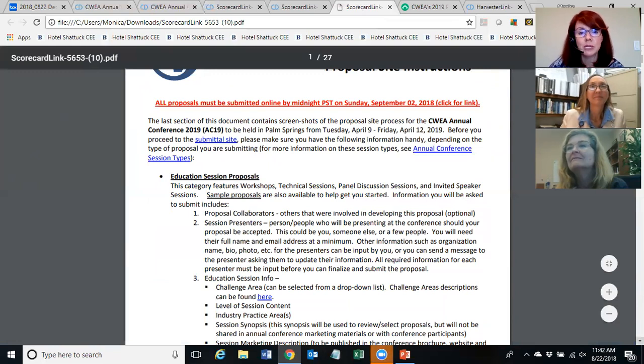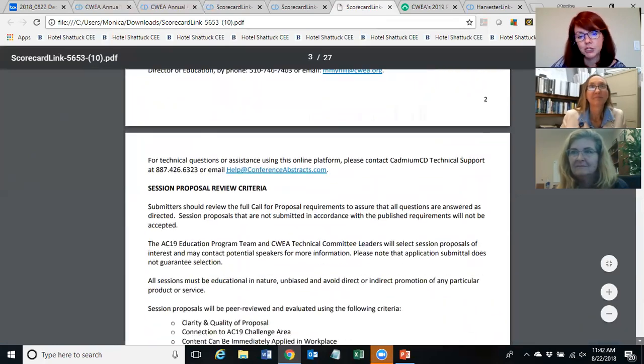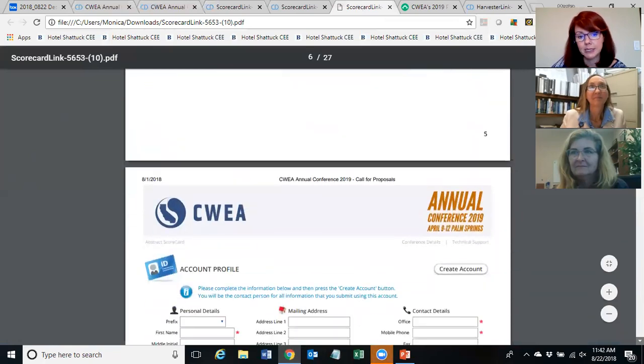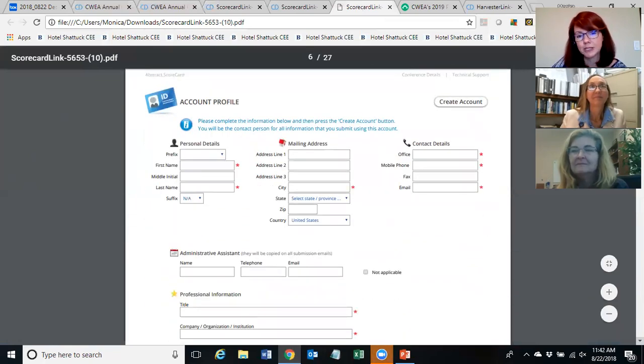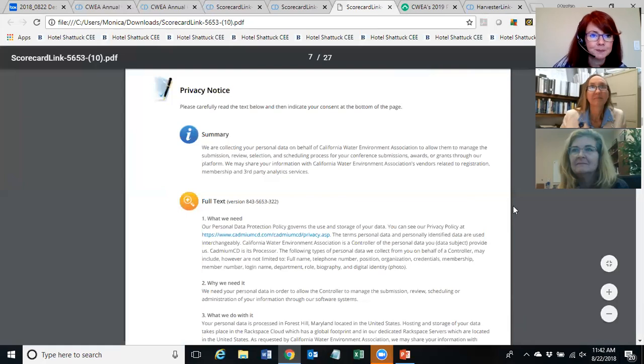We've now been using, and it's called Abstract Scorecard with the company Cadmium CD, to collect the proposal information. But this PDF actually at the end gives you screenshots of all the pages that you'll be asked to complete. So you'll know exactly what information you're going to have to gather up before you start putting in your information.